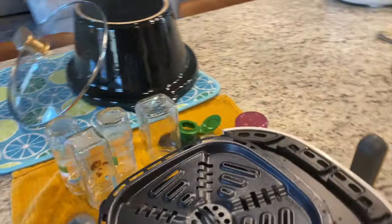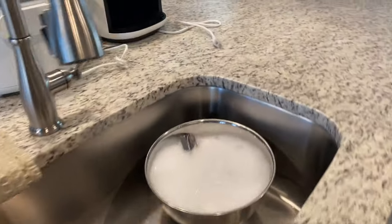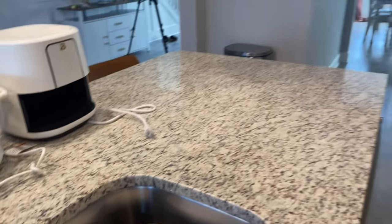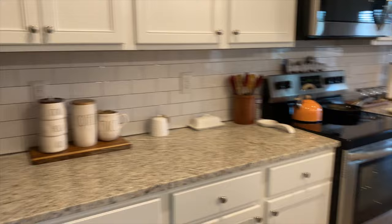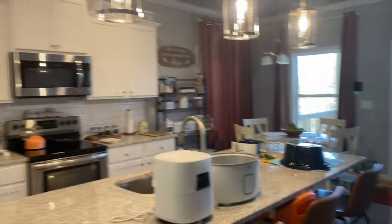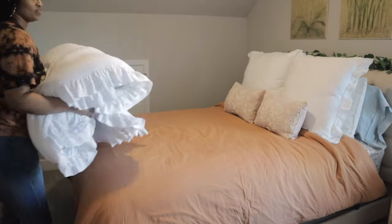Now, I'm showing you this just to interject real quick because everything is washed and clean. The kitchen was already clean today, so I didn't have much to do. So that's why you don't see me cleaning the kitchen. All I had to do was just start the dishwasher this morning so that when I came in from the store, all I had to do was prepare dinner. I got my mushrooms because I'm going to be using fresh mushrooms along with the cream of mushroom soup in the recipe. And then again, I just have the silverware soaking. So everything is nice and clean.